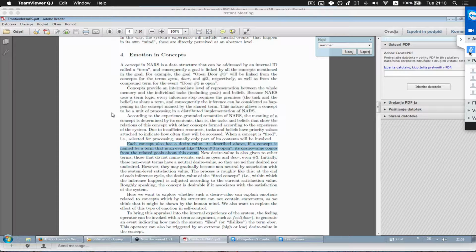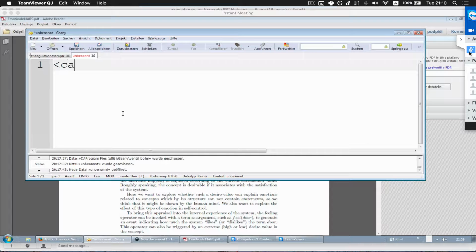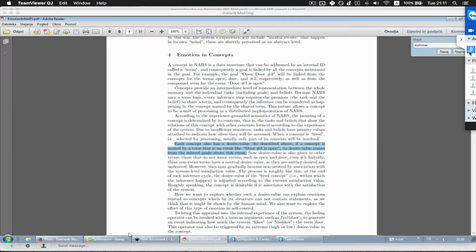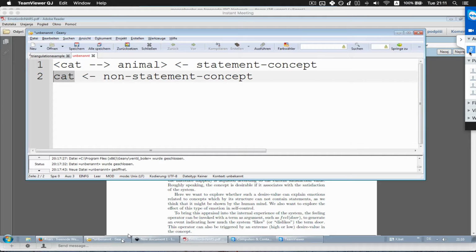Okay. Oh, yes. Sir, can I ask a question? What do you call a non-statement concept? For example, if we have cat animal, then this is a statement concept. Just cat is not. Okay, yeah, it's clear. Thanks. It's because there are no statements actually in the concept itself. It's just a link concept that would connect cat and animal, but there wouldn't be any statements in it. Okay, and I understand that there is no value to having, like, desire cat or desire door. Right. Okay, I see now.